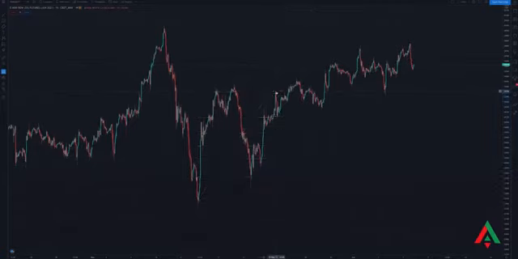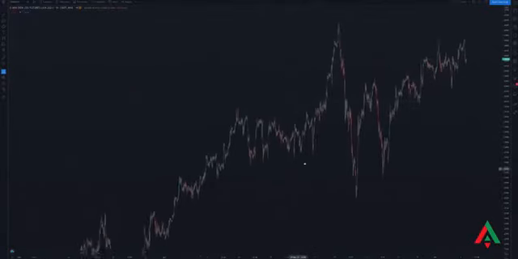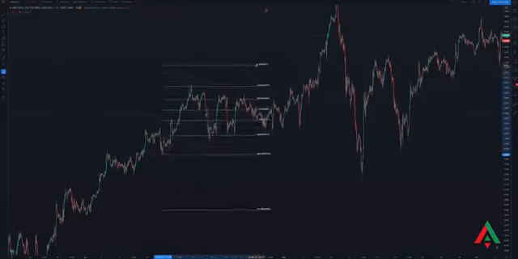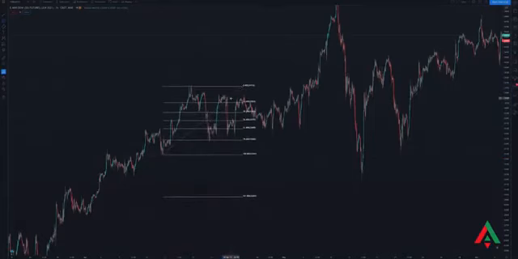So let's do it again just to show you guys that the whole theory makes sense and it does work. Let's go even lower if we want to. You can see here we have our high, price comes down, boom, breaks the high, even rips higher and higher. So we'll just use that whole leg. Since this is a 1 hour chart, on a 4 hour this would look a little cleaner, but we'll just do it on the 1 hour for this example. You can see, drop from the 100, go to the top of the leg, it rips down right to that 79, and then starts playing off of that.